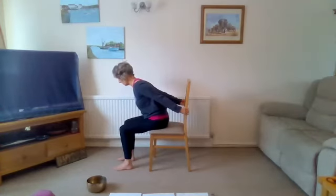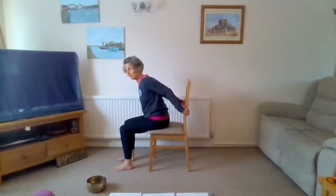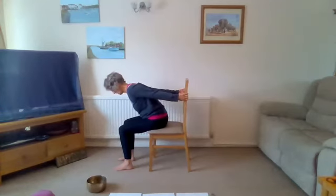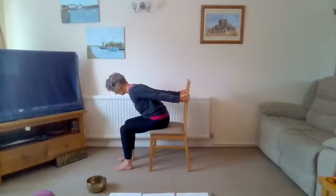I'm going to hold onto the chair. So this will be for your shoulders. Okay, you might be able to go up a little bit further. And then as you come forward, you can roll the shoulder blades into each other. I don't know how far you'll get up because it depends on how your shoulders are feeling. Don't let the head drop. Keep the neck in line with your spine.